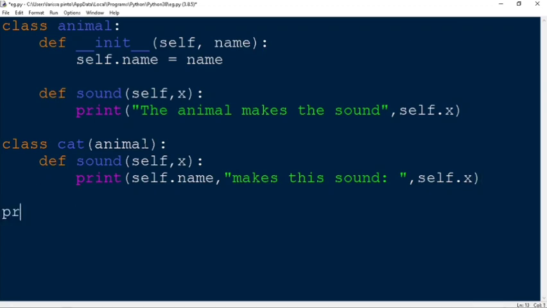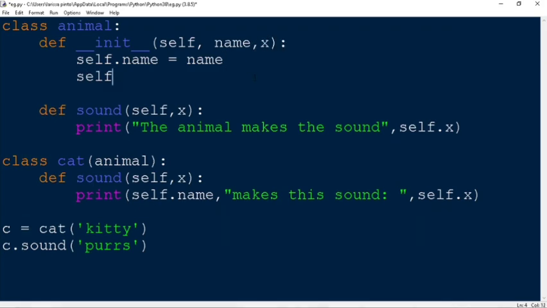Now we create the object of the cat class, and we write kitty, the name of the animal, and the sound that it makes is purrs. So c dot sound is purrs. I forgot to write x over here.